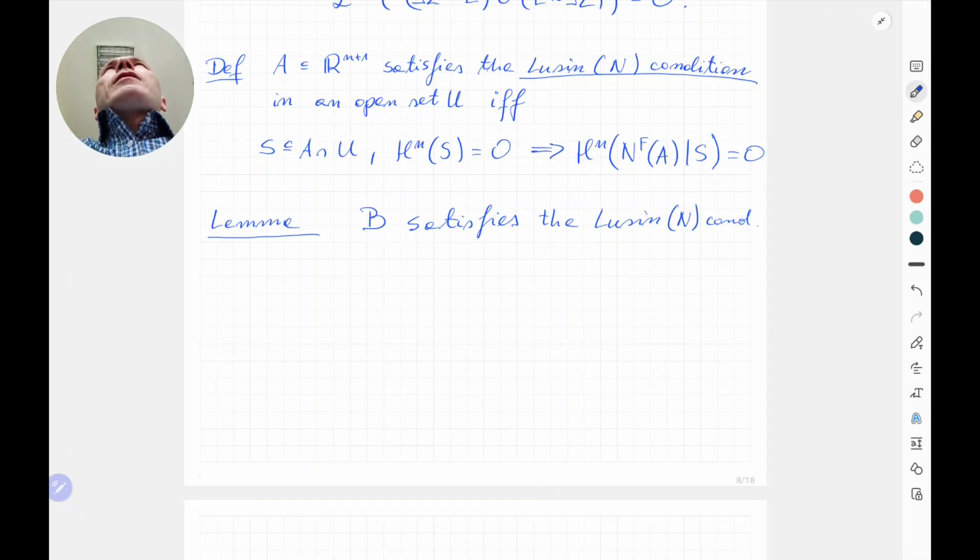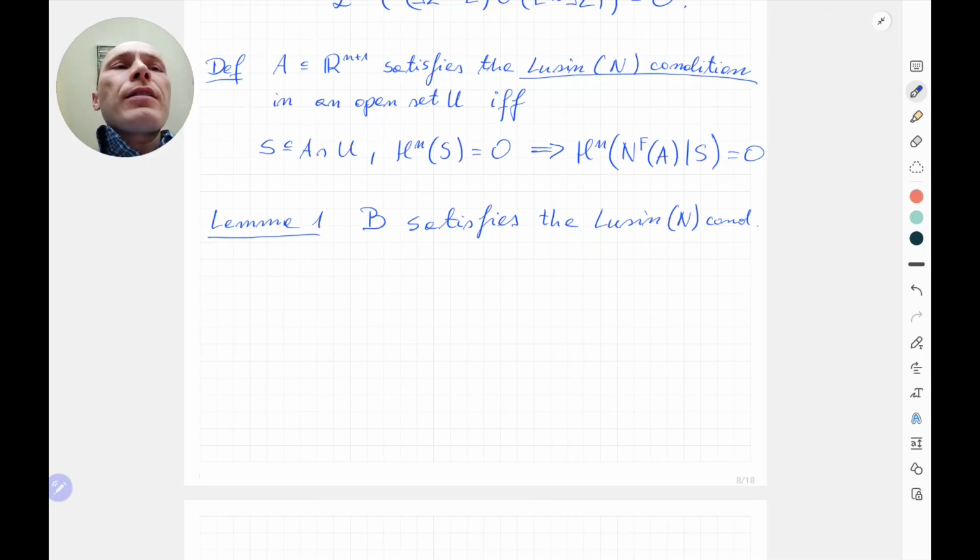So if you have a sequence of varifolds which have uniformly bounded mean curvature, and you look at the blow-up set, which is the set of points whose neighborhoods tend to have bigger and bigger measure in the limit of this sequence, because we're talking about sequences of varifolds, then this blow-up set is an NH set, and NH sets have the Lusin N condition property, and B satisfies all of this. So using these tools, we are able to prove that B satisfies the Lusin N condition.